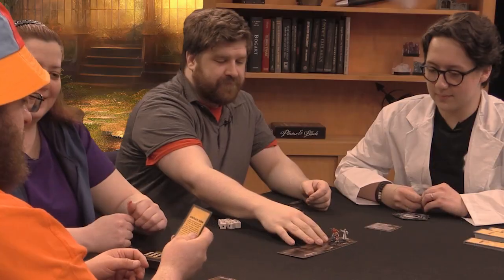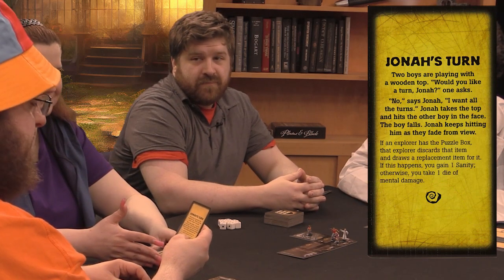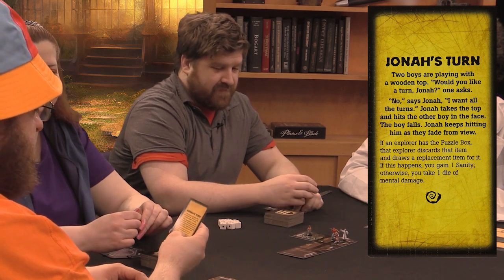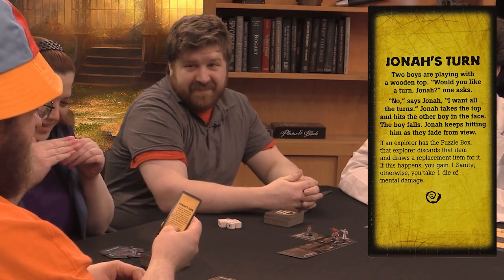All right. Jonah's turn. Two boys are playing with a wooden top. Would you like your turn, Jonah? One asks. No, says Jonah. I want all the turns. Jonah takes the top and hits the other boy in the face. The boy falls. Jonah keeps hitting him as they fade away.